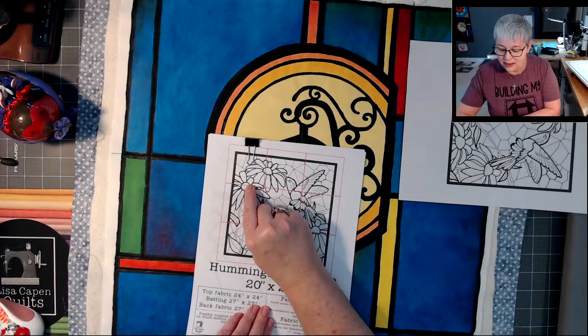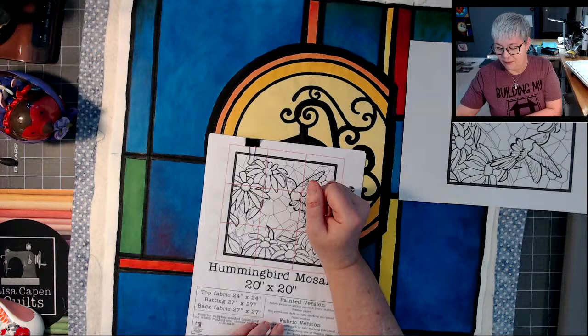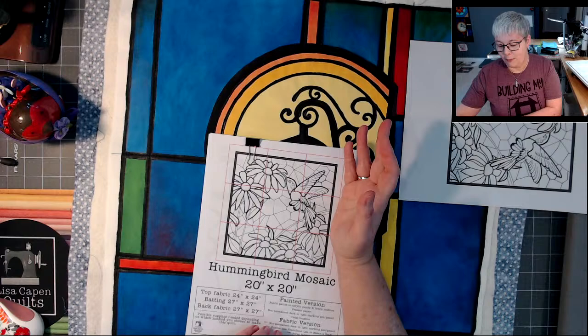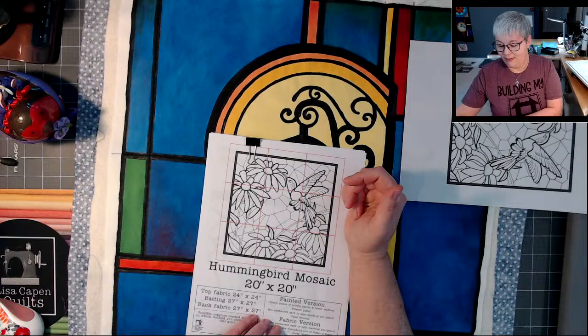1, 2, 3, 4, 5, 6, 7, 8, 9, 10, 11, 12, 13, 14, 15, 16 whole pieces. The pieces that follow along the edges, I'm waiting until we have the pieces that are joined to it, right? What did I say? 11 pieces? 18 pieces? I forget now. That's not a lot. And so I really feel like we can get this done within the time that we spend together each week. And it shouldn't be one more thing on top of all the other things that add to our workload. Should be a lot of fun.